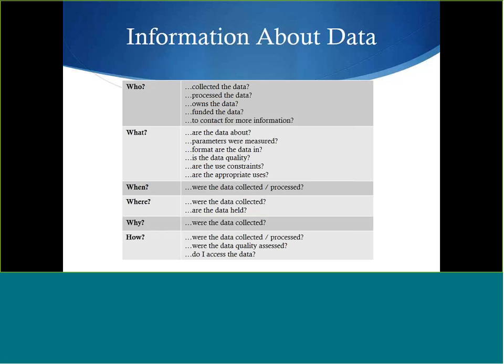You had your raw collections in the field. What did you do to it on the way to get it to the final form that you see in the report? And also, how do you access the data? Like, for example, if it's in a repository somewhere, where can you go to download it? Is there a fee? If it's a commercialized data set, sometimes they charge fees. There might be shipping and handling fees if you want it in some form other than just a download, like if you want to order it on CDs or something.